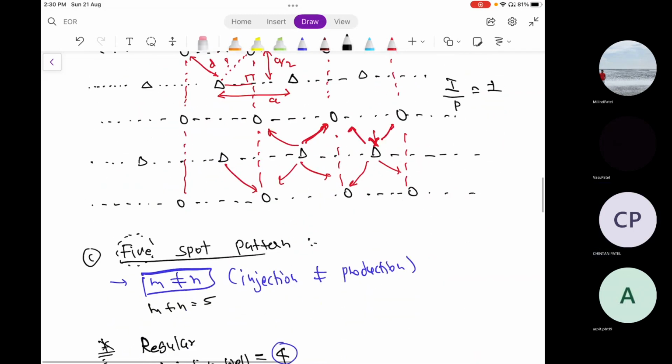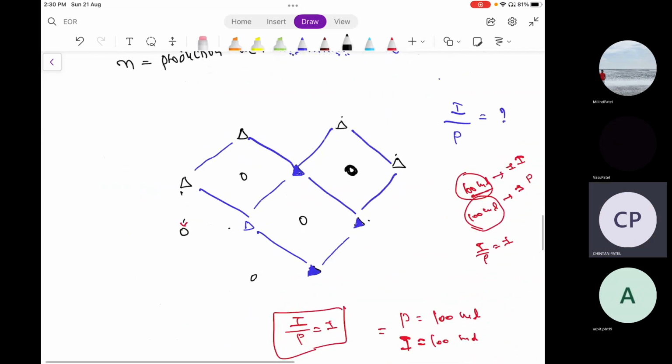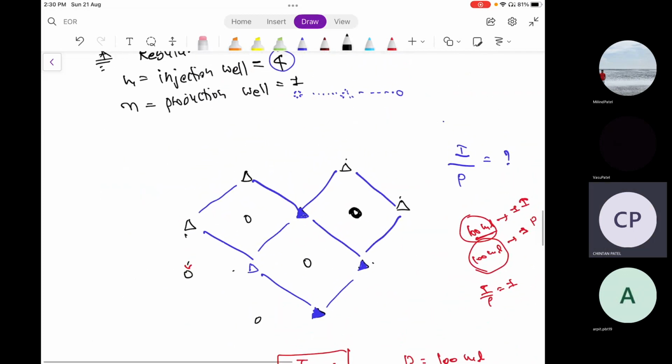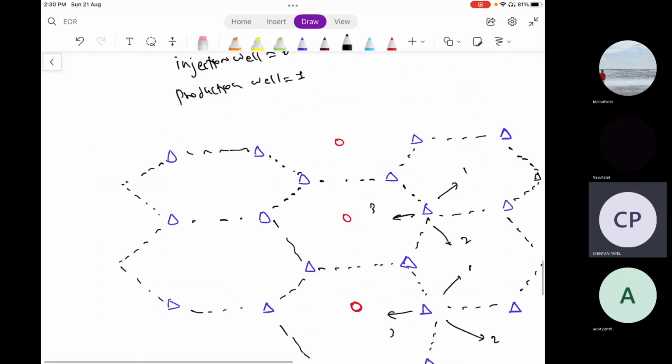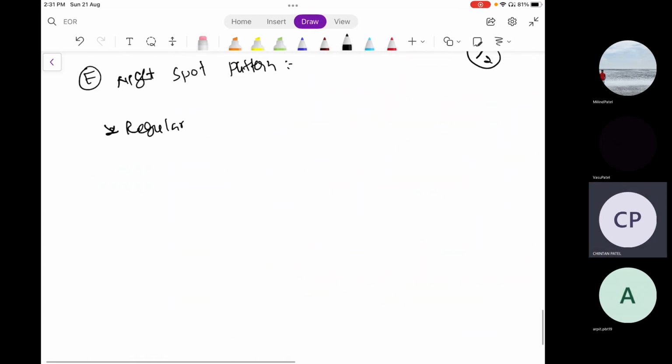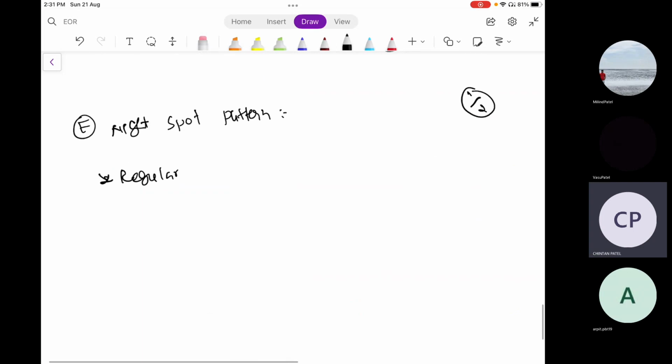In this again we have a square shape, because in this case we can say this is just a square shape. So you can say like this here. Let's say if we have this, this is the square shape. Okay, and here we have a hexagonal shape, and again in 9 spot we have a square shape.